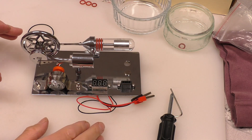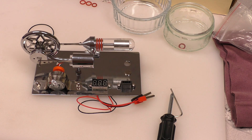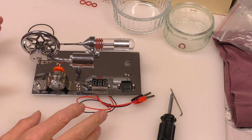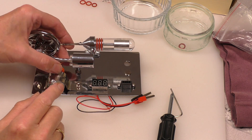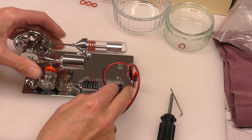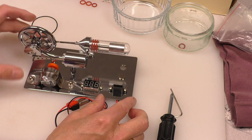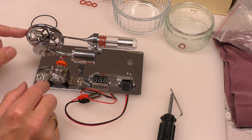And there you go - that's the engine built. It took me 35 minutes, which was quicker than I thought. I can say there were no issues or problems. Only one bolt was a little bit tight, that one just under there - very very slightly tight to bolt. Everything else has gone in really, really nicely. And once again, it's a lovely piece of work when you look at this. Very little plastic on the model at all, and it looks really, really nice.